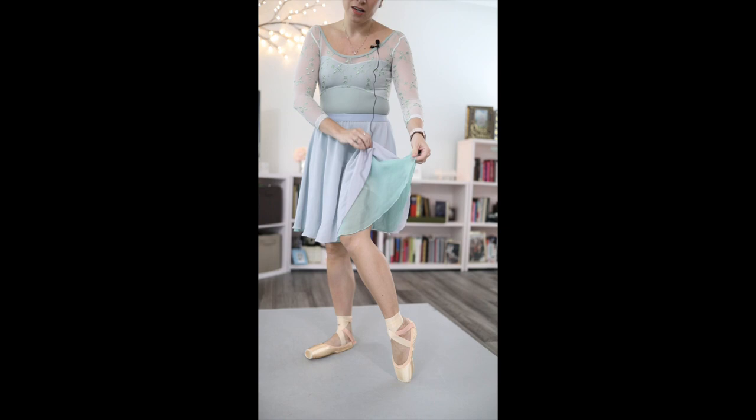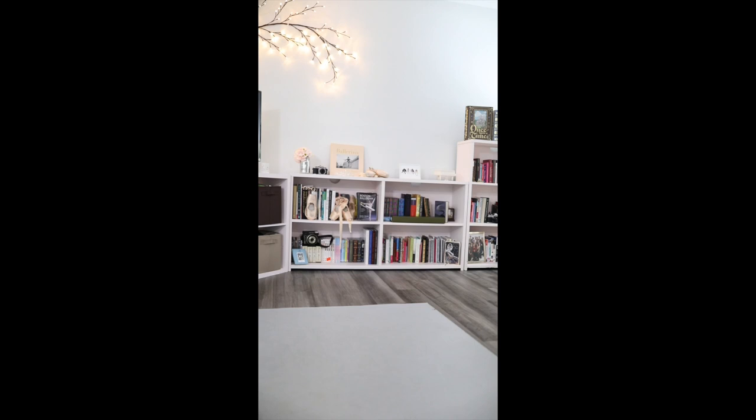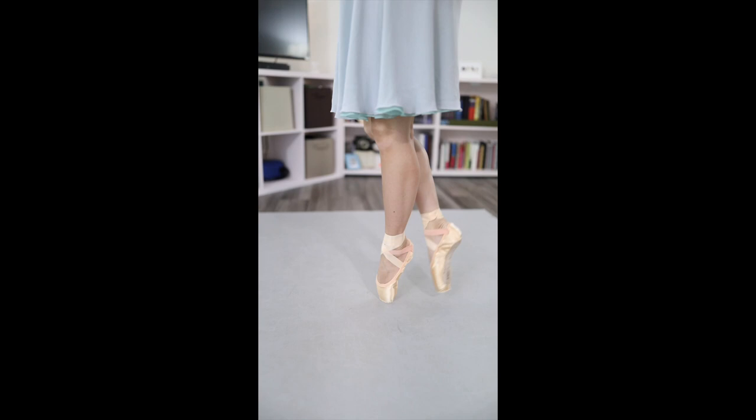But anyway, so these are what they look like now. I still have not glued them because I don't feel the need to yet. Let me see if I can give you guys a better view of just the shoes, because that's really all you need at this point. And get my mic wire out of the way. So now that they're darned, they're still not perfect. I still haven't done much in them, but they're not too bad.